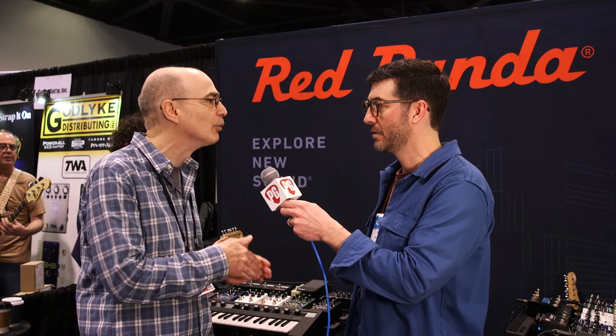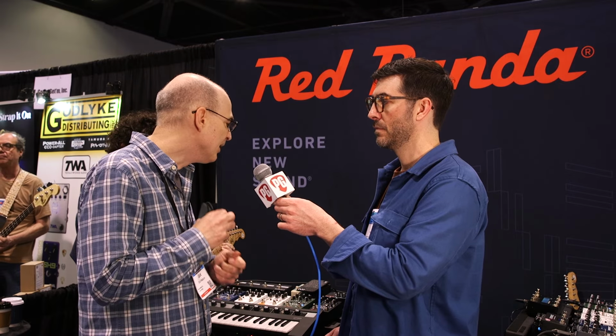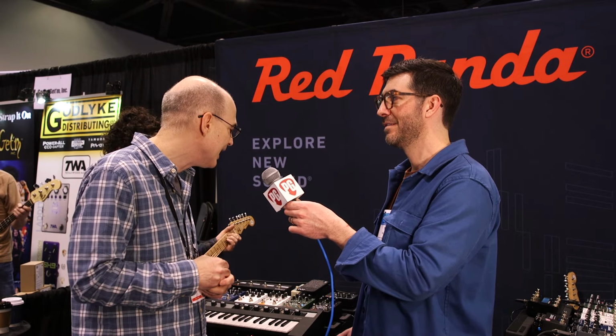So yeah, the Radius is a ring modulator and frequency shifter, and you can fade between frequency shifting and ring modulation and control the balance of the upper and lower sidebands, and also shift the frequency ratios between the upper and lower sidebands so that you can get a lot more tonal variation than you can from a traditional ring mod. And frequency shifting is really good for detuning sounds and also taking natural sounds and turning them into something unnatural, because you can take the harmonics and make them shift so that they're no longer harmonically related, so you get more unnatural sounds.